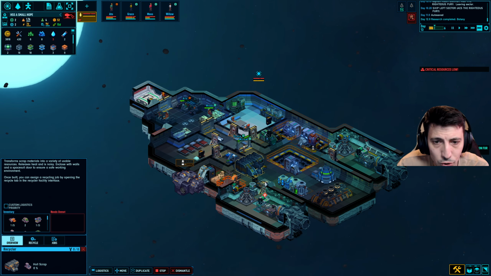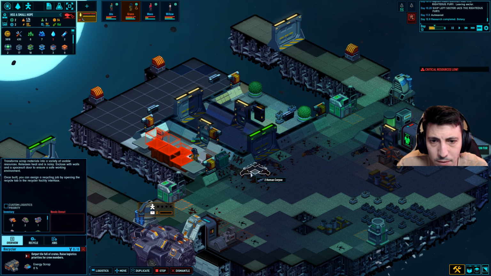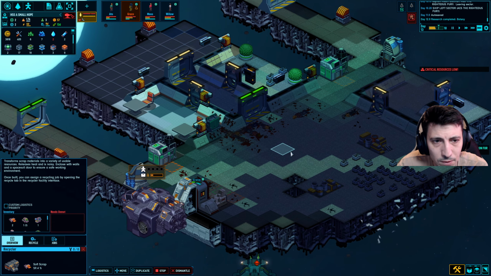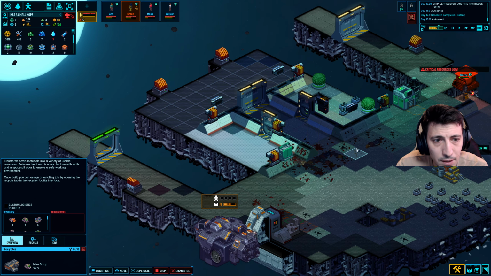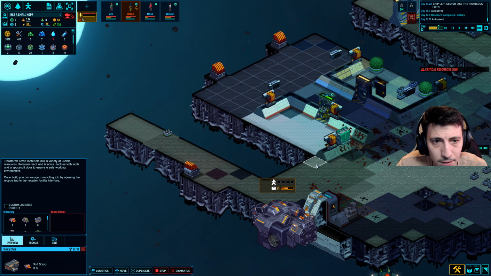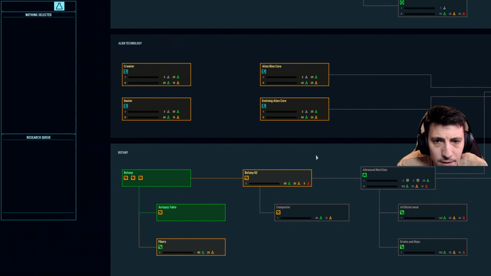All right, get back to the research. Let's get you back in here. And then just go take all this stuff apart. Yes, this is good. Soft scrap. Yeah, that's good to take apart too. You never know. There we go. Might get something out of that new research. Anything else I can go for?